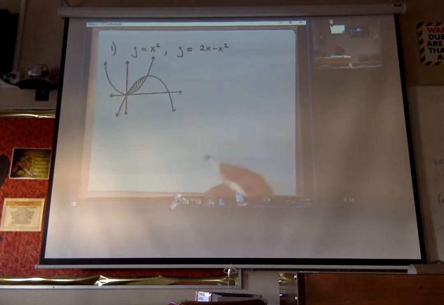The next question, what do I need? I need my upper and lower limit, right? So the question is, on what interval do I have this area? And it will be from 0 to what? The intersections. 1. Okay? So I actually have everything I need to set up the integral. Now, overall, let me ask the question. Do you know how to find these points? What do you have to do? How do you get these points manually, not using your calculator? How do you get the points of intersection?